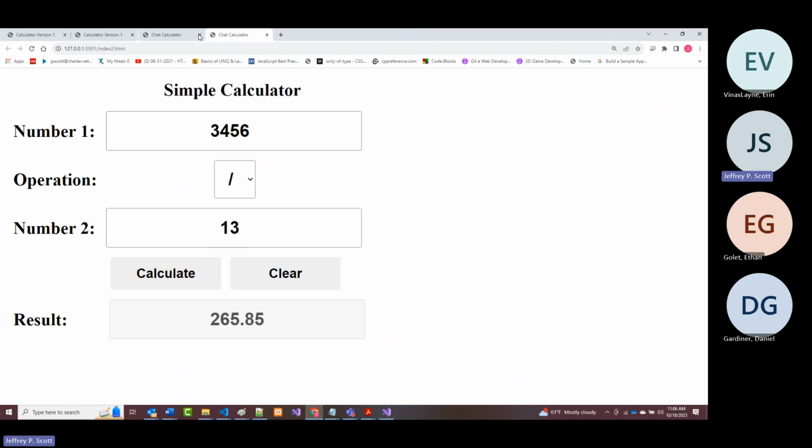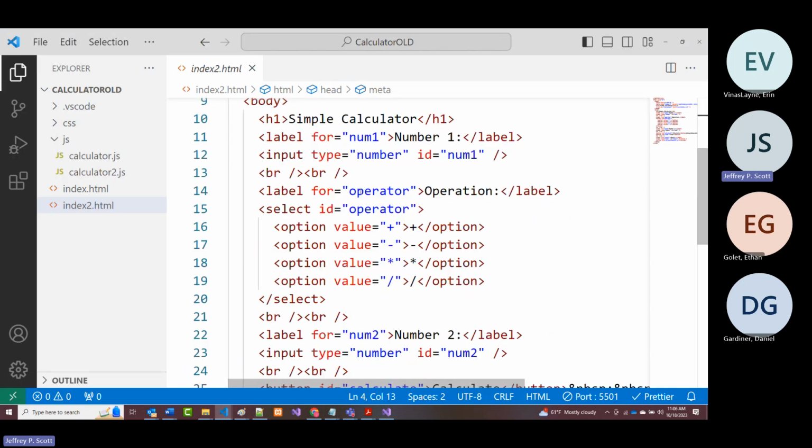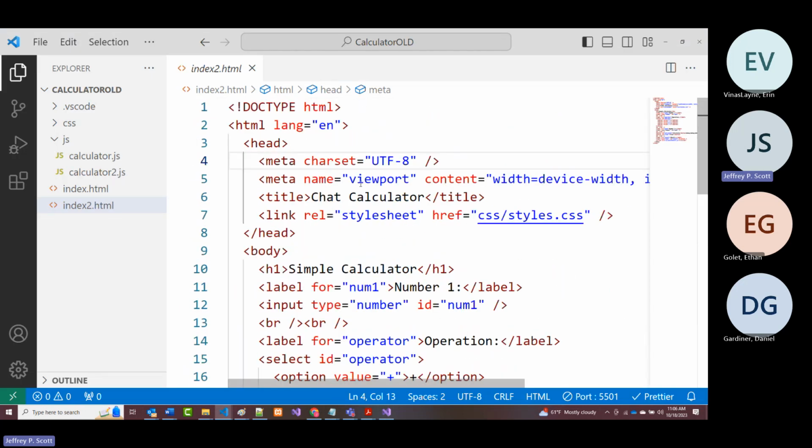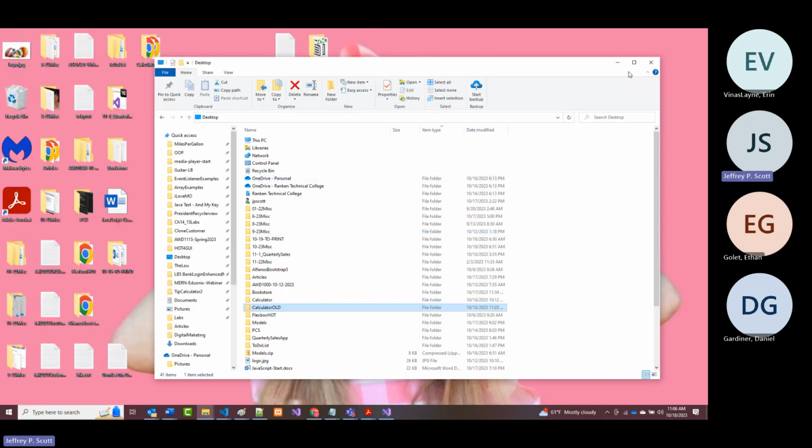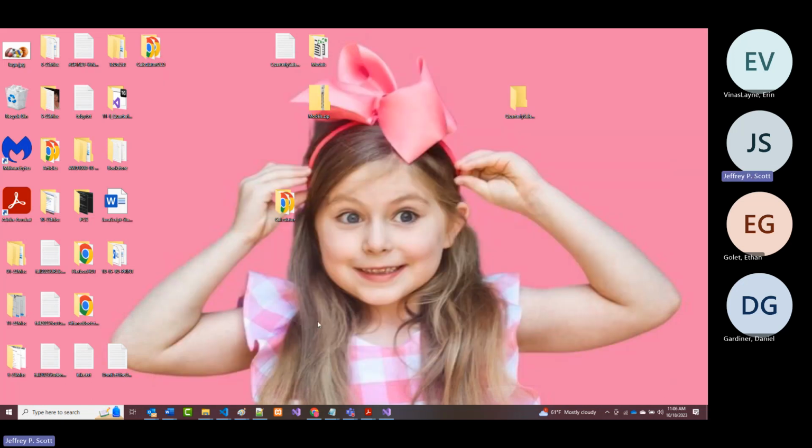I will take a look at it after my afternoon class to see if I can figure out what the problem is. But what I will put up in the repo will be one that works. All right. Okay. With that said, let's go and look at the other one. I'm going to try to write the other one again, and we'll see if that one works or if I get errors with that one too. And if I do, then so be it.